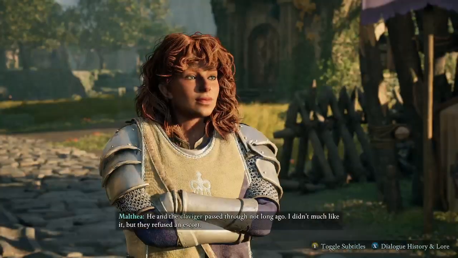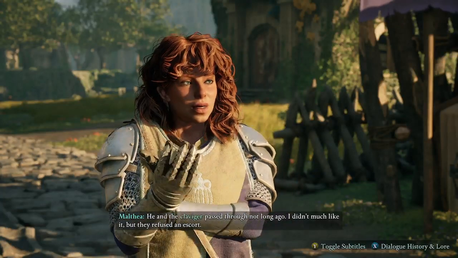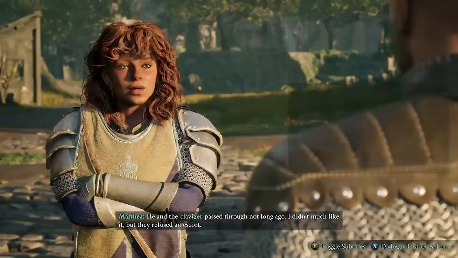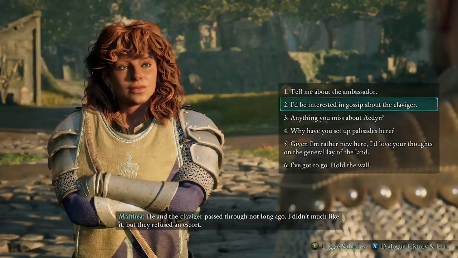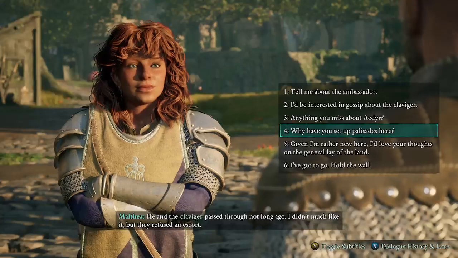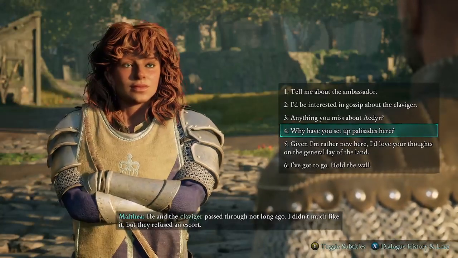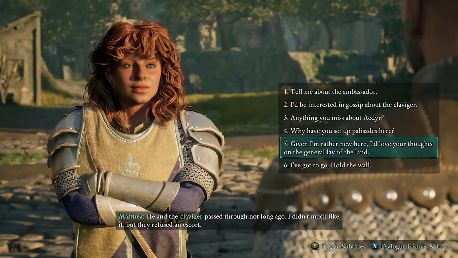Have you seen any sign of the ambassador? He and the Claviger passed through not long ago. I didn't much like it, but they refused an escort. Tell me about the ambassador. I'd be interested in gossip about the Claviger. Anything you miss about Adir? Why have you set up Palisades here? Given I'm rather new here, I'd love your thoughts on the general lay of the land.